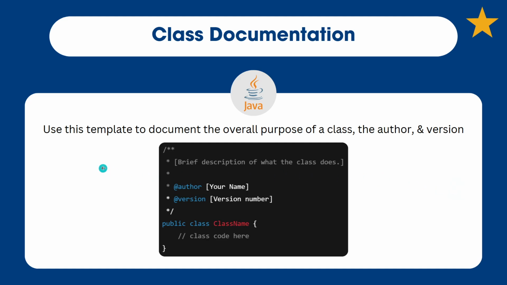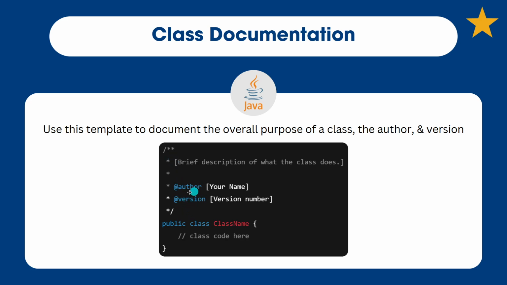So let's go through the syntax. For a class, if you want to tell another programmer what does this class do, who made it, how does it work, you'd use this template. It's very similar to a multi-line comment. Just notice the extra asterisk at the beginning. That's the only difference. So this goes right above the public class name declaration. Right above your class declaration, you're going to put your class Javadoc comment.